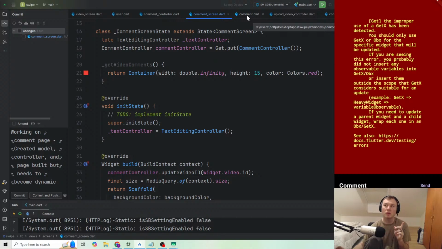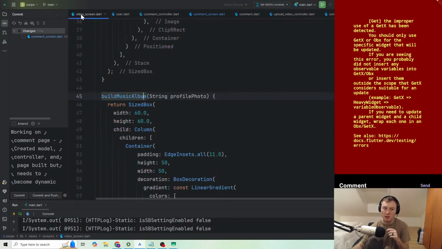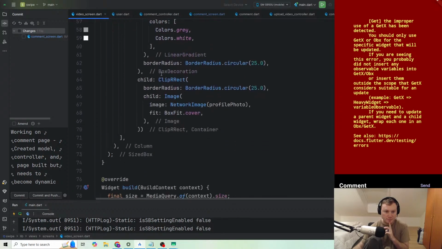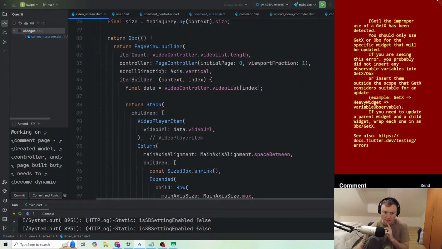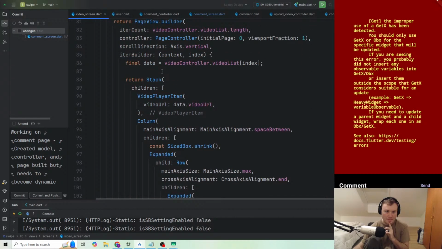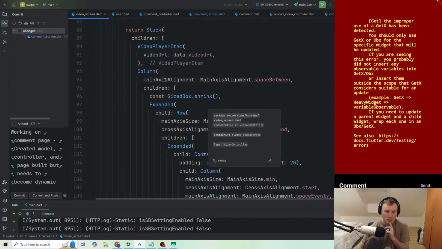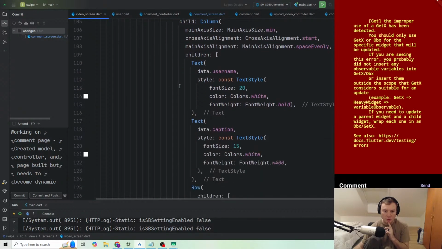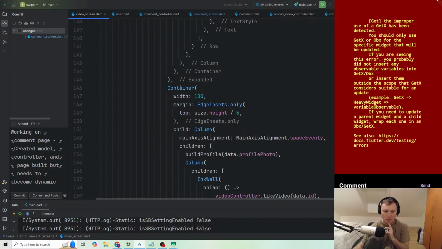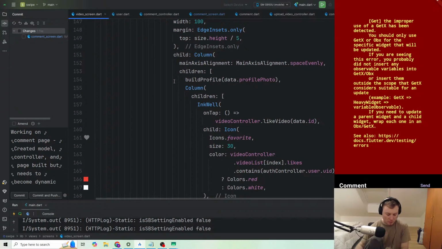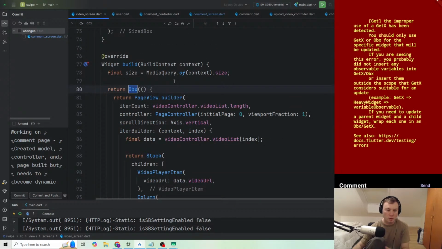So let's go, what other thing uses, so the video screen also uses getX. Let's go over here. In build, okay, so here it is. There we go.